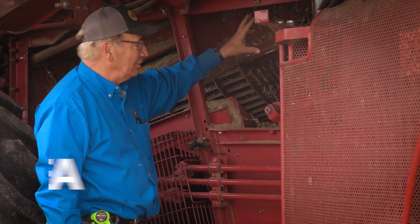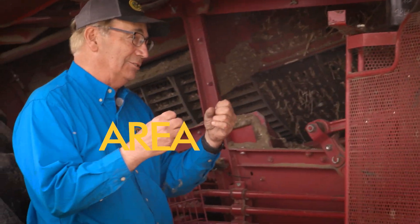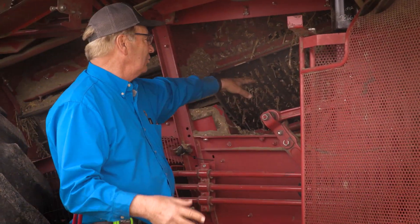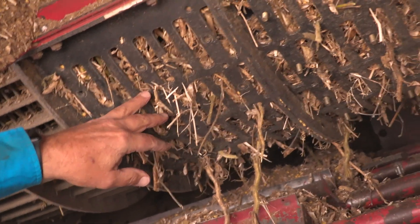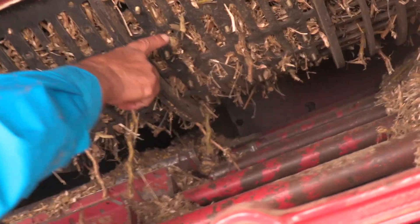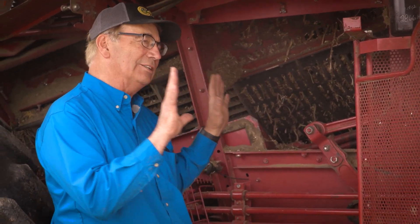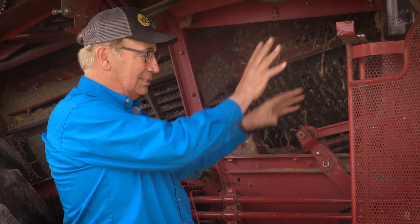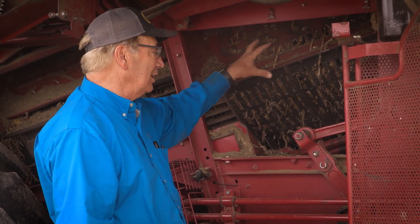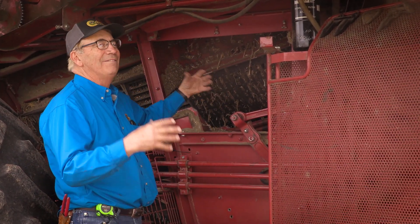In the separating area, I'm also going to examine what's up inside the rotor. I'm going to look at the straw to make sure I haven't torn it up real bad. I'm also going to look and see if I've got some stems that have pods still attached to them — that way I know I haven't torn it up too badly. I'm trying to get as much of that material to stay on the top side and send it right on out of the combine, because I don't want to deal with it down below. I want to make sure I'm not dropping too much fodder or ground-up silage.